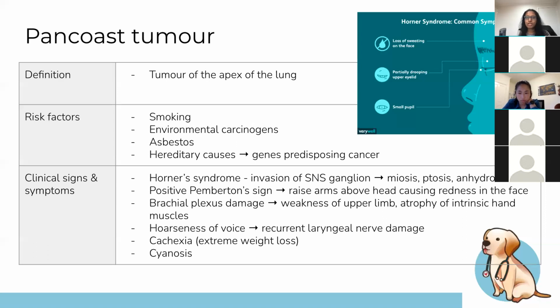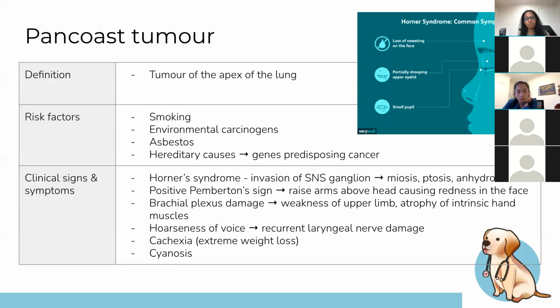So Horner syndrome is a triad of miosis, ptosis, and anhidrosis. These are really weird words. What do they mean? Well, miosis is just an excessively contracted pupil. Ptosis is the drooping of your upper eyelid, and anhidrosis is the lack of sweating. So this triad of these three things signifies Horner syndrome. And Horner syndrome basically means that you have some sort of pancreas tumor, or you have some sort of apical lung tumor or carcinoma in that area.